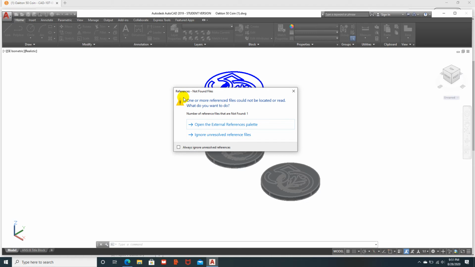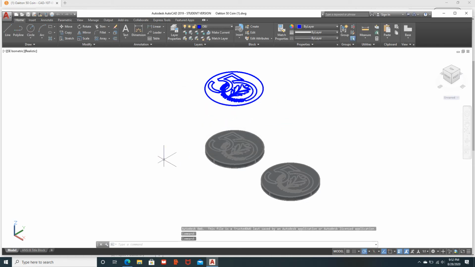This is just a warning. We'll ignore it. And this is what AutoCAD looks like out of the box.